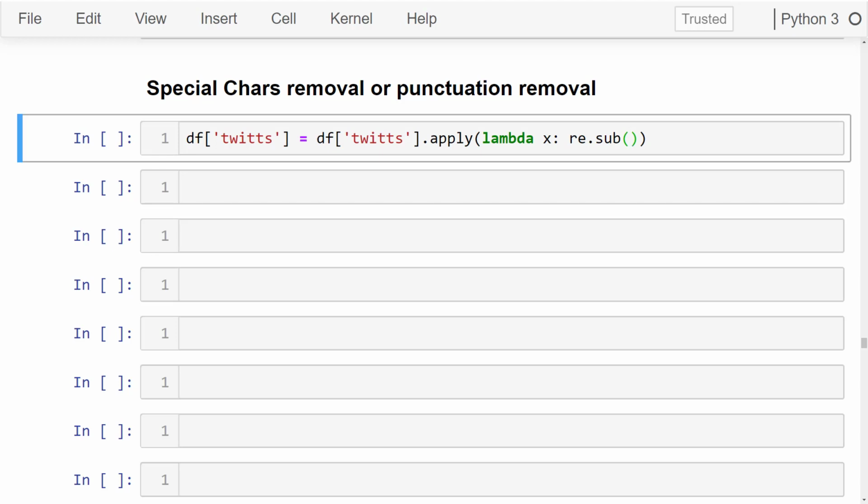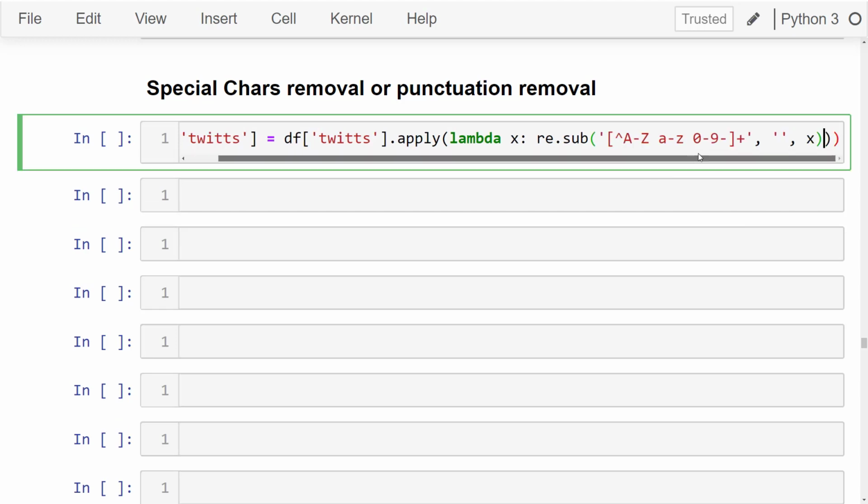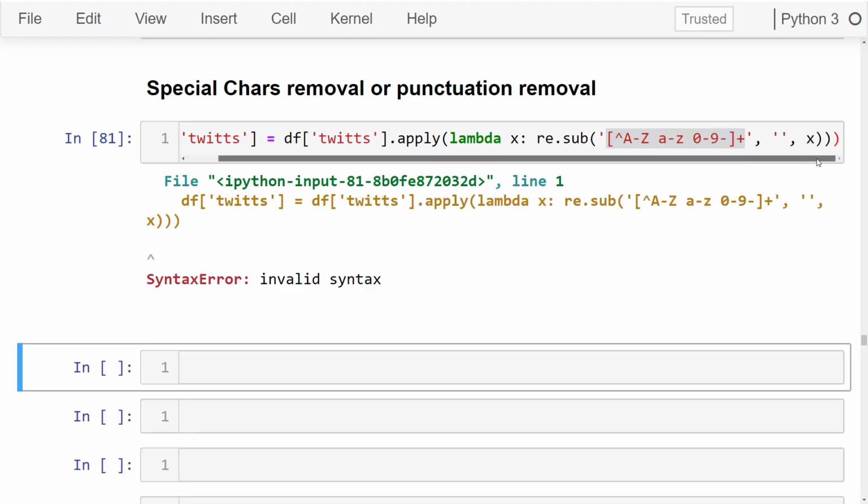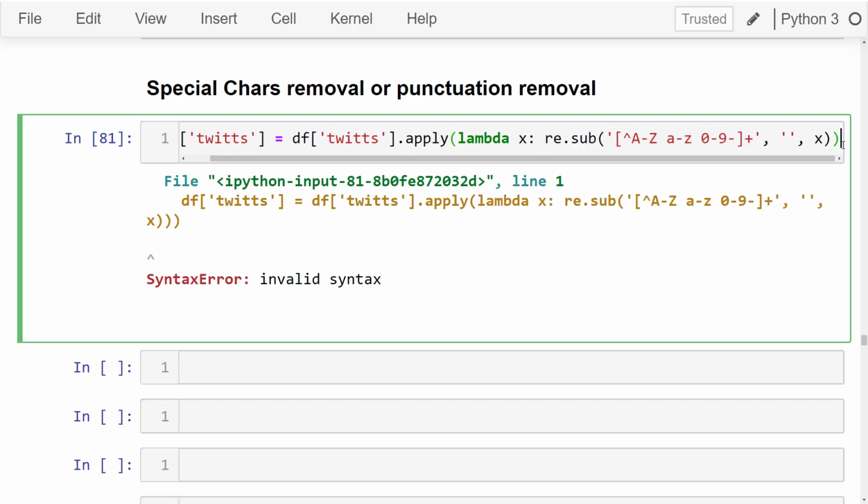I am going to get that complete expression or a pattern. So this is the pattern which we are going to keep, and others will be removed actually. So it is just going to get the alphanumeric characters with the hyphens. All right, and all other punctuation will be removed from here.